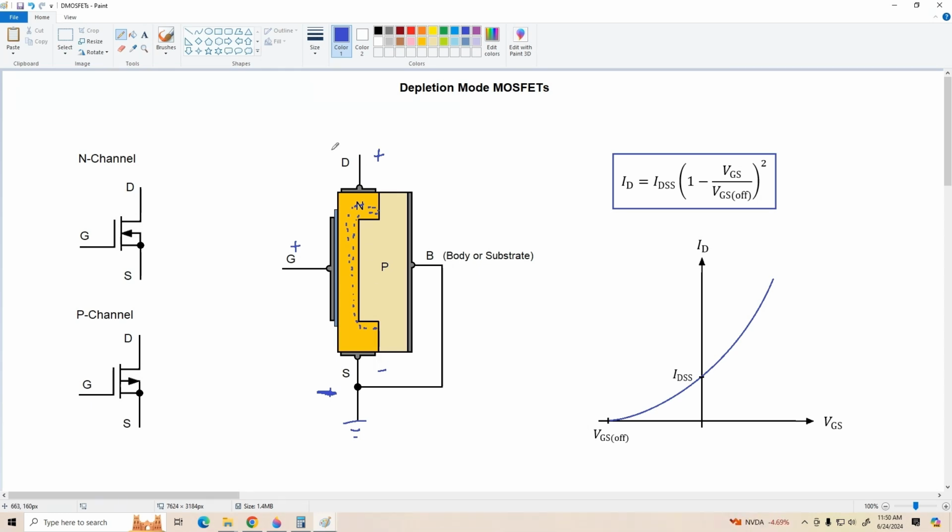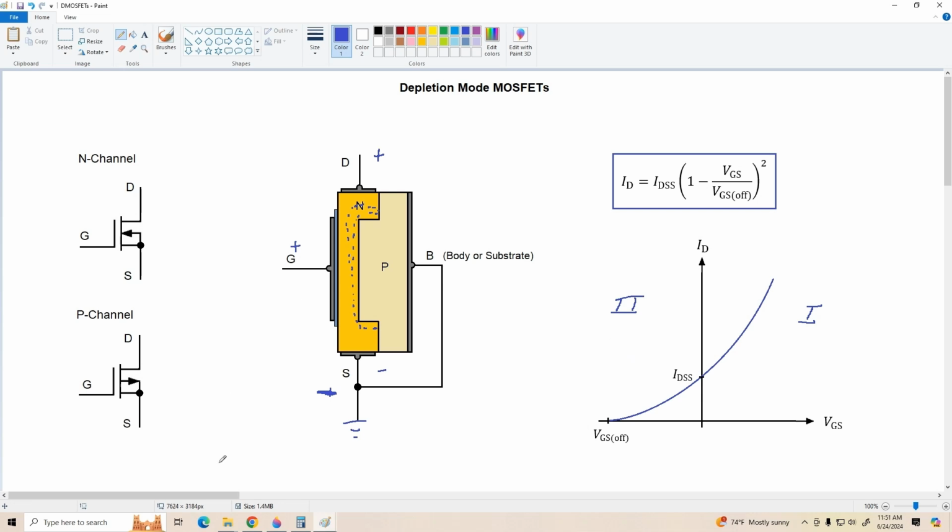So what we see here is that the depletion mode MOSFET has some characteristics that are similar to JFETs, in particular the transconductance equation, and some characteristics that are similar to enhancement mode MOSFETs. Keep in mind that for N-channel devices, the enhancement mode MOSFET is restricted to operation in the first quadrant, and the JFET is typically restricted to operation in the second quadrant. There are some exceptions, but for the most part, an N-channel JFET operates in quadrant 2.